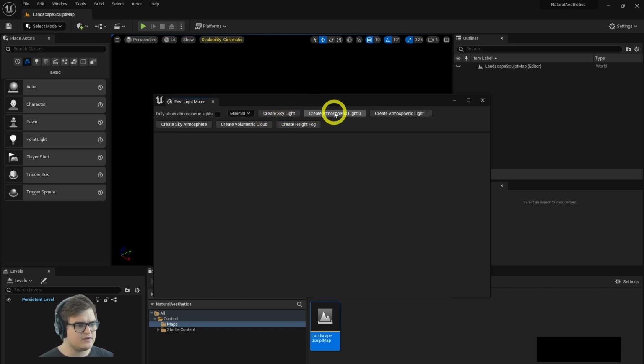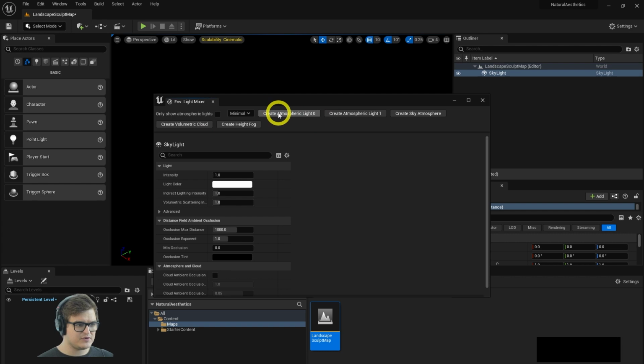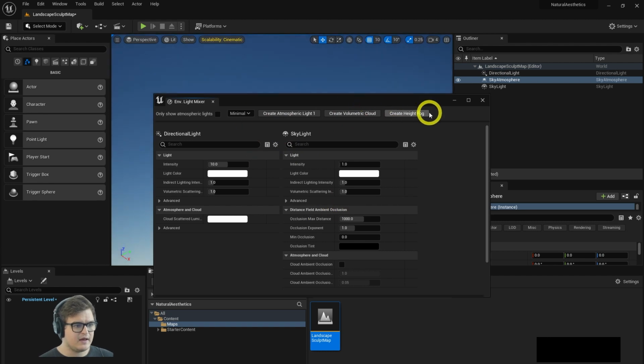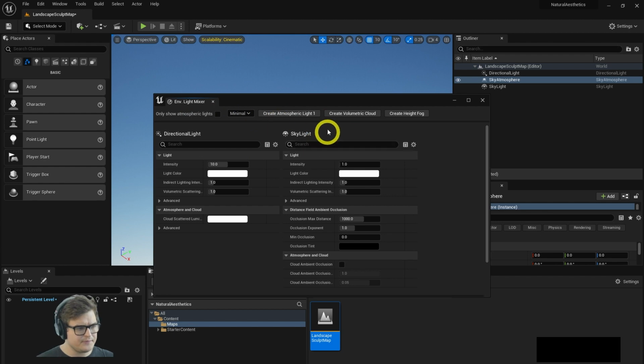For now, though, all we need to do is add a couple of these light options that we have here. So I'm going to create a skylight, an atmospheric light 0, and don't worry about what all this means at the moment, and then a sky atmosphere. And for now, that's all I'm going to add. So add those three which I just did, the skylight, the sky atmosphere, and the atmospheric light 0.